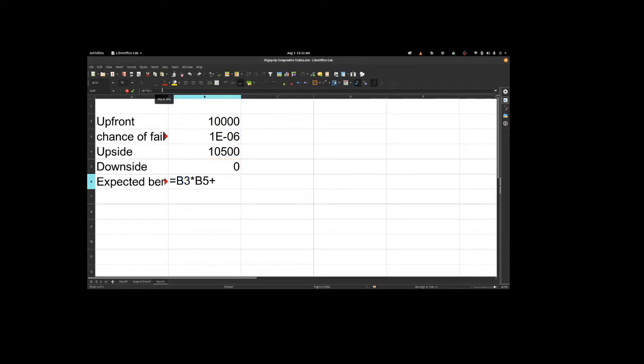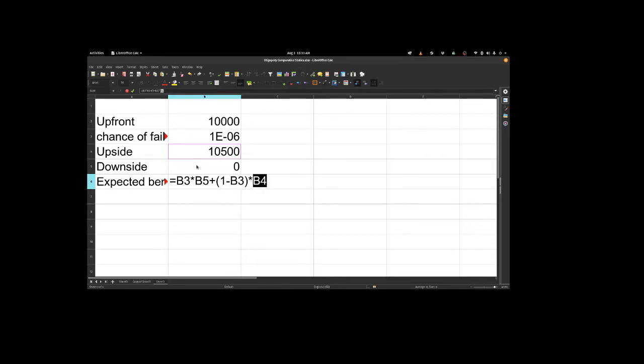What we need to do is take the chance that we fail and what we get in that case, and then we add on the other thing that might happen times our upside. So let me explain this little bit of math up here. B3 is the chance that we fail. 1 minus B3 is the chance that we succeed. So we're simplifying down to two possible outcomes. Either Carl pays you back or he pays you nothing at all.